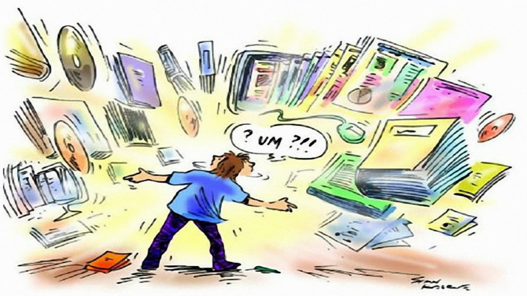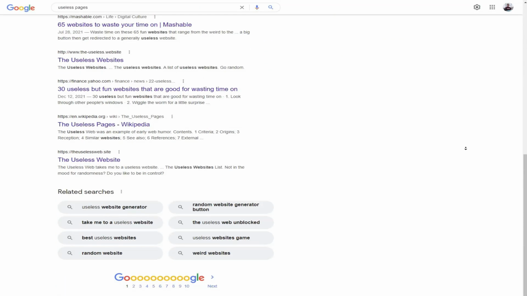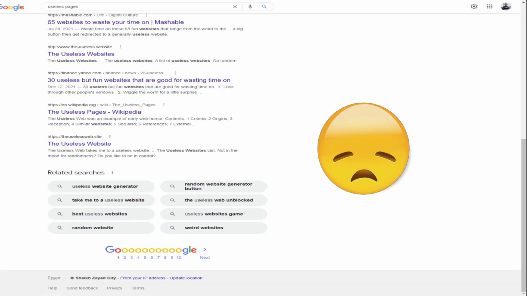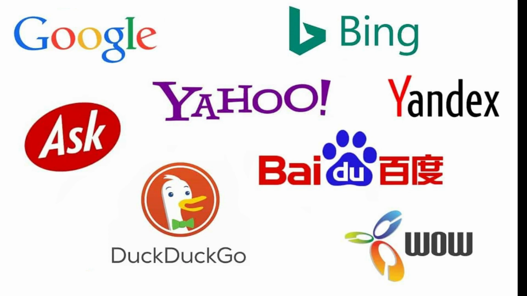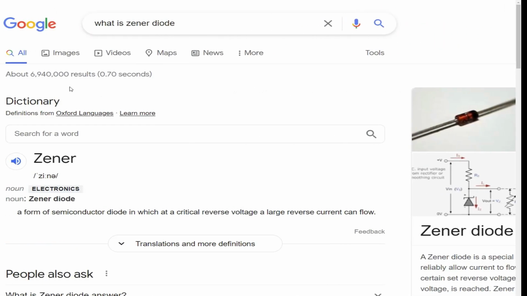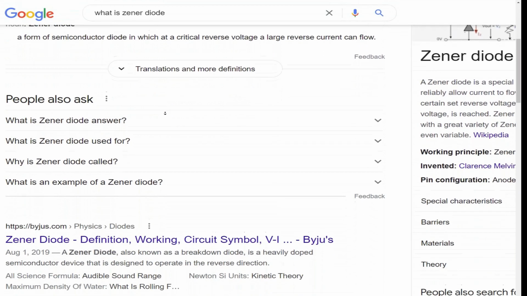Knowledge dispersion is where the choices are too many to choose from, or where useless pages waste readers' time without giving them the expected result. Thanks to search engines, with only one click on the search bar, we can get thousands of pages answering our query. Is that the point here? Of course not.